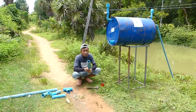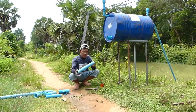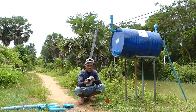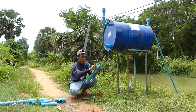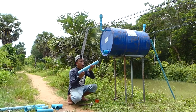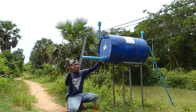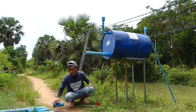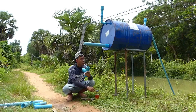Okay, right now I continue to connect the output pipe that I told you about already. I use the big pipe, the 60 millimeter pipe. Right now I start to connect. I use the glue to paint this, and then I insert the pipe like this, with a hammer. And each step I have to use this triangle.